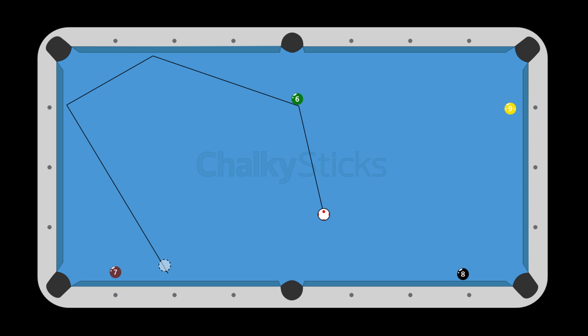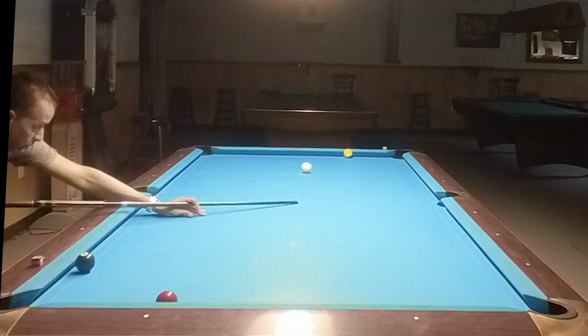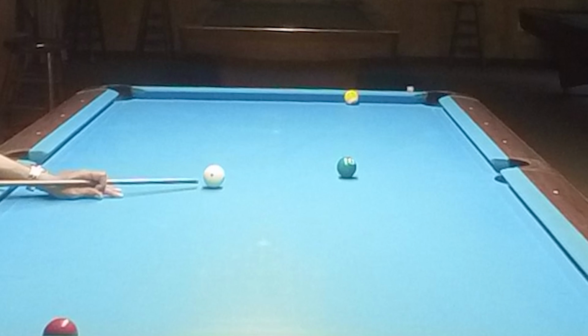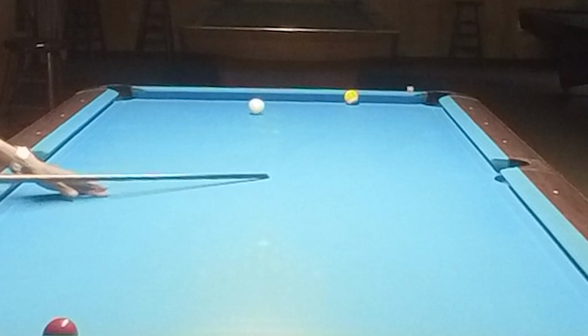So it could even be at the opposite end of the table, and we could come off of 2 rails instead of 3 to get that position. Now here's a more exotic view of the same shot, and this is going to require a good draw stroke. If you don't have that type of stroke to come back off of those 2 rails to get around the table, this is going to be a very difficult shot for you.